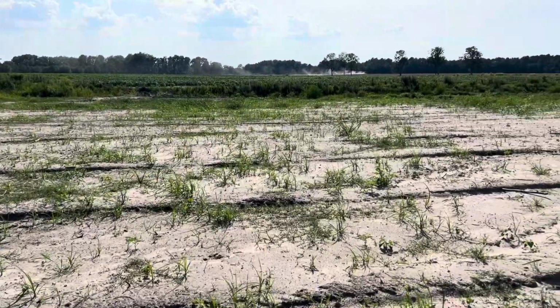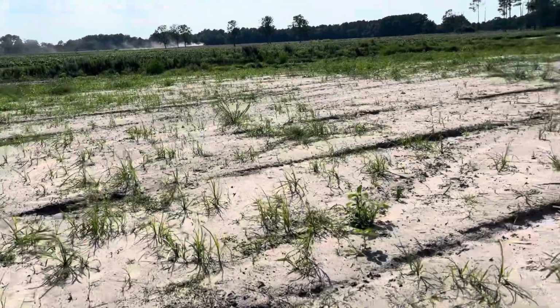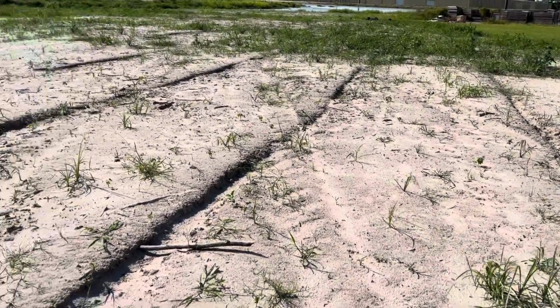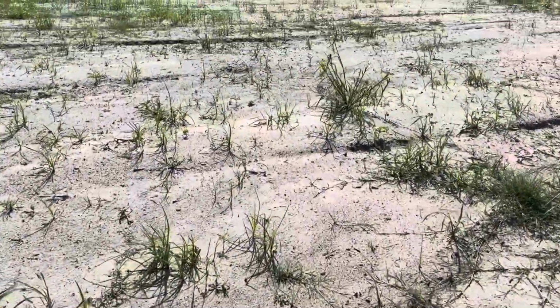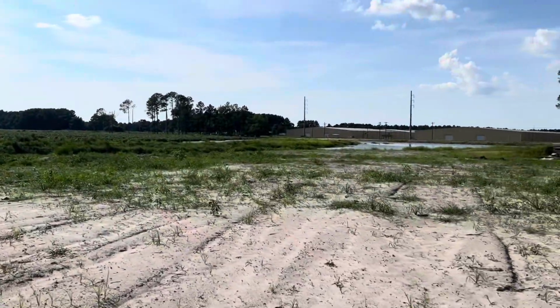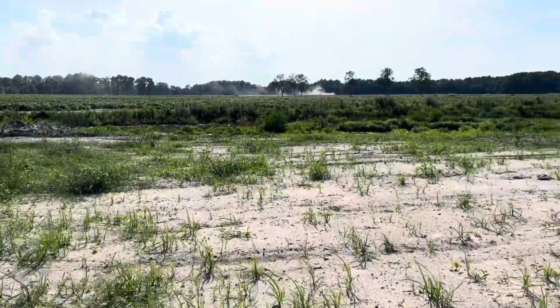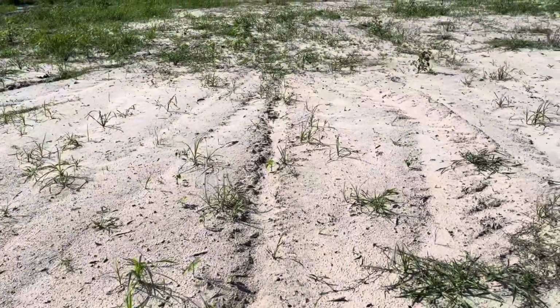Alright, so today we got a new little plot here. This was actually a pond. It was a drainage pond, and the pond next to it got dug deeper, so there's actually a piece of drain tile going through this out to this other pond now. So we didn't need this anymore, so this got filled in.